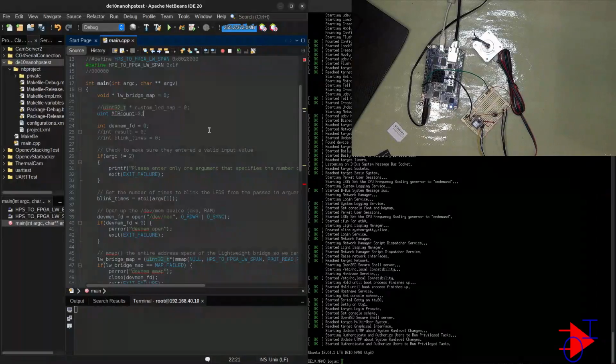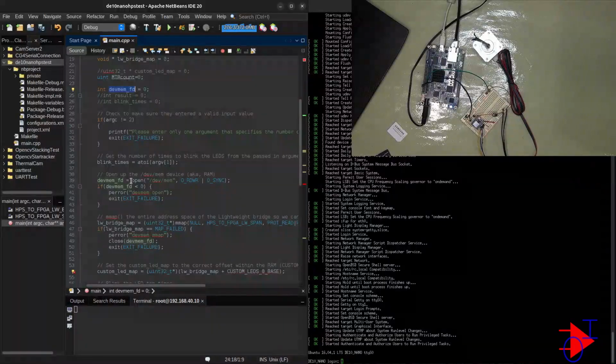And what we will do is we do need the integer for the file number that we open.